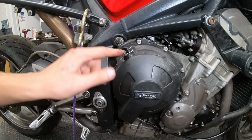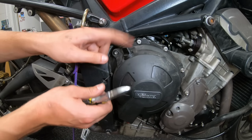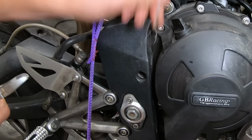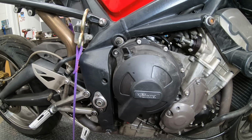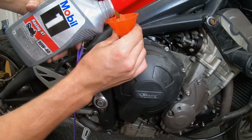Now you can see right here, we have another safety wire tie off on the oil cap. Because we are gonna be converting this back to street, we don't necessarily need these safety wires anymore. So I'm just gonna get rid of that. And now we can fill the bike up with our Mobil 1 Racing 4T oil.